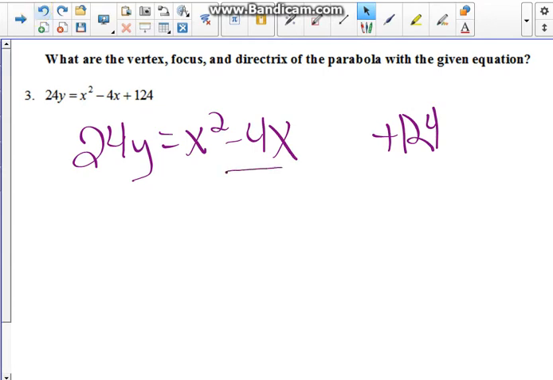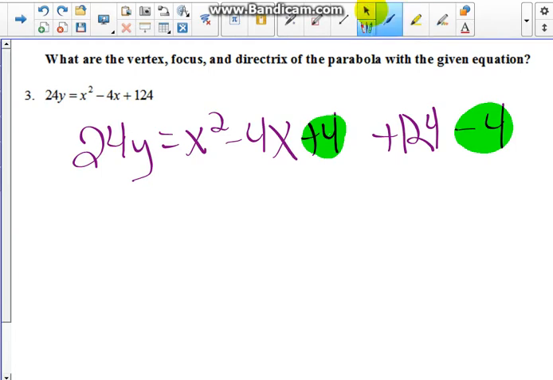So what do we do? Divide this x term's coefficient by 2 and square it. So -4 divided by 2 is -2, and -2 squared is +4. So I'm going to complete the square by adding a +4. And then, so I don't change the equation, I'm also going to subtract the 4. So in these two, I have just added 0.